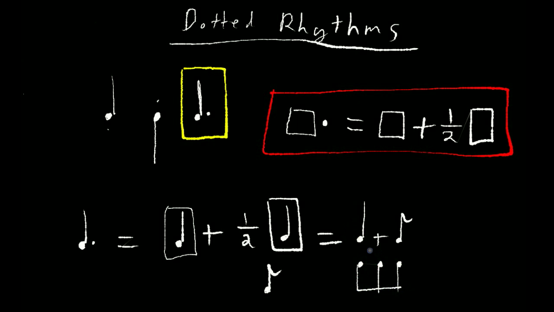So anyway, that is the rhythmic value dot. If we wanted to say exactly what that note was, we say we've got our quarter note and our eighth note, tied together so we don't re-articulate that eighth note. That is exactly what this dotted quarter note is. So that's our first example of what a dotted quarter note is. Let's do one more of these.